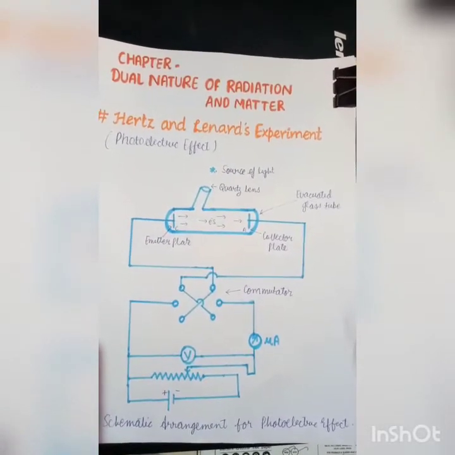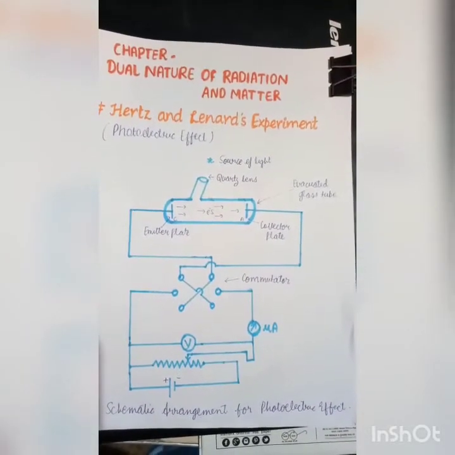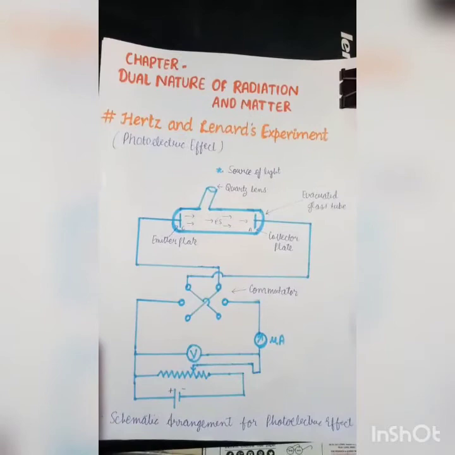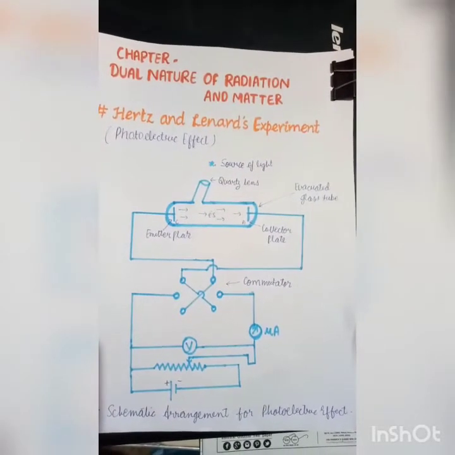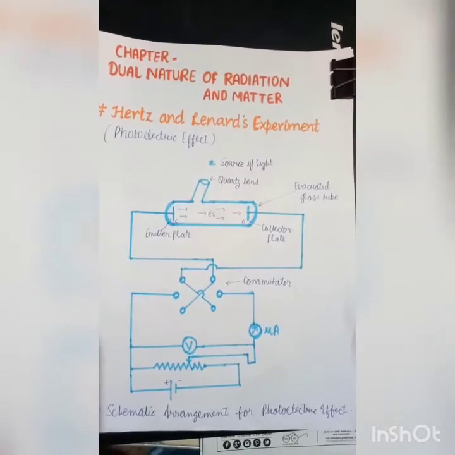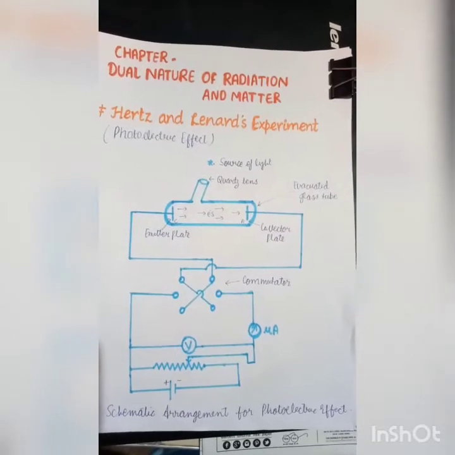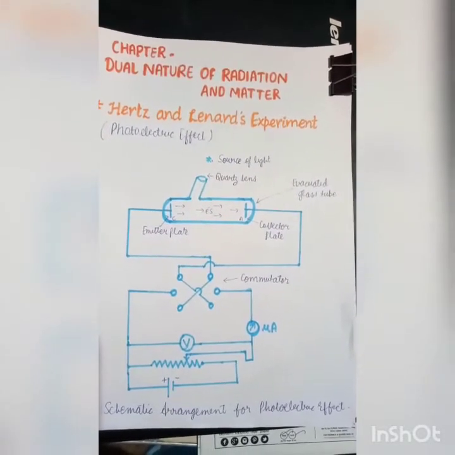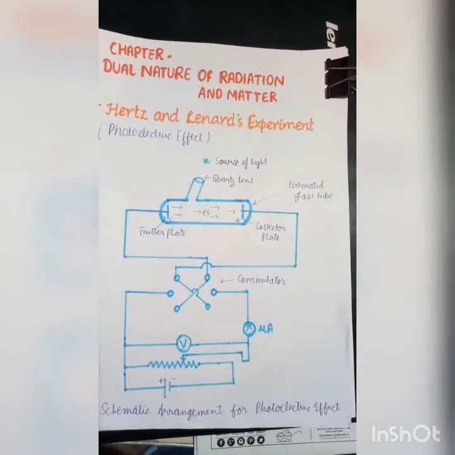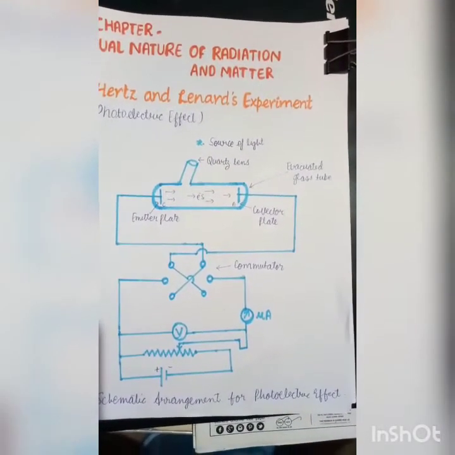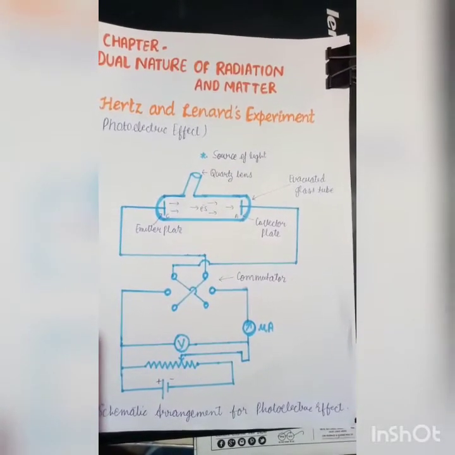As we already know about the wave nature of light, there are various evidences which prove the wave nature of light. For example, Maxwell's EM wave equation and also Hertz's experiment. In earlier times, experimental research on conduction of electricity through gases at low pressure was going on. During this experiment, what was observed was a fluorescent glow on the glass tube opposite to the cathode.